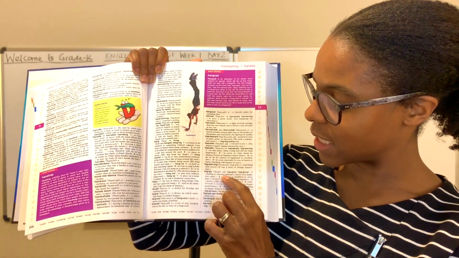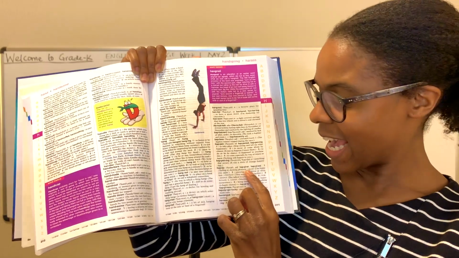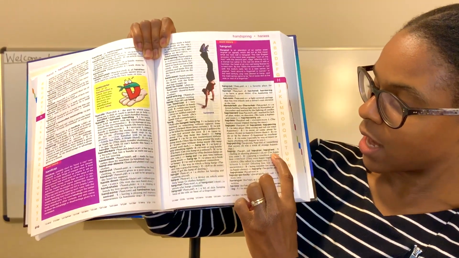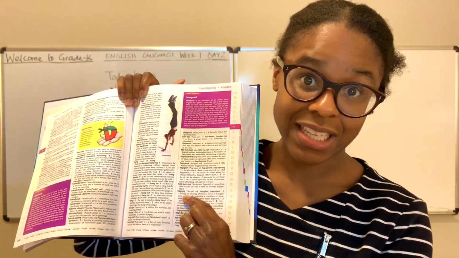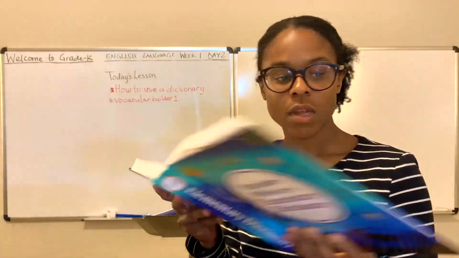And finally, the definition. What does it mean to be happy? A feeling or showing of pleasure. And there may even be an example, such as, I'm happy you came. So you could put it into a sentence so you know exactly how to use it. Okay, so that's just to show you how to apply that.